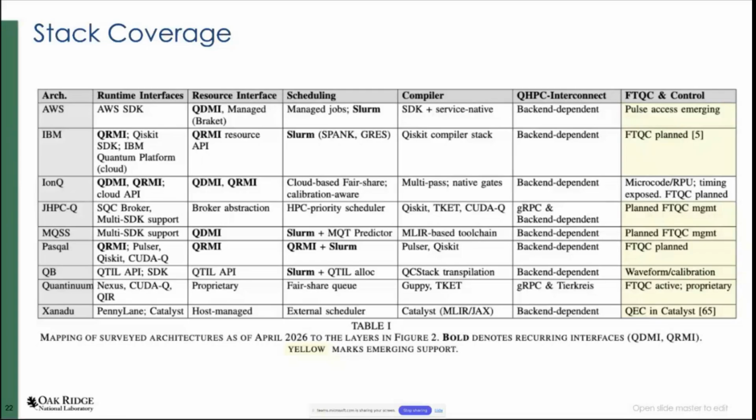The other thing that's not clear in the table, which would be nice to get some feedback on, is that last column. Does it make sense to keep it in there? All the vendors are working towards some fault tolerant support. The only exceptions would be the stacks that are not produced by vendors, like GHBCQ and MQSS, for example. They plan to support fault tolerance once it's there, so they manage the fault tolerance rather than implement the error correction itself. So I'm not 100% sure if this last column is clear or not. I'm open to suggestions on how to solve that.